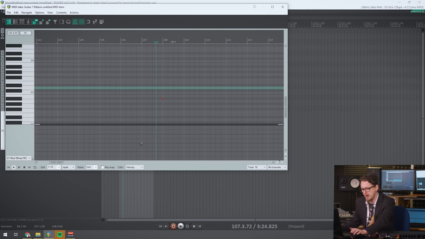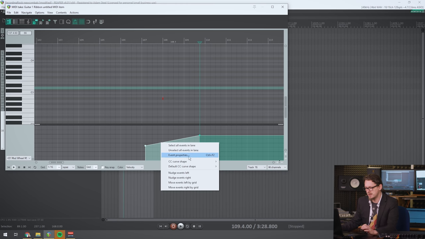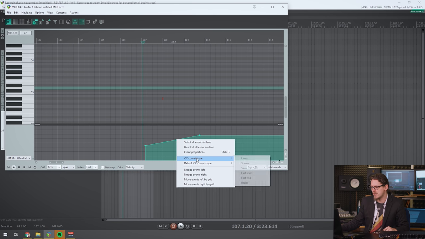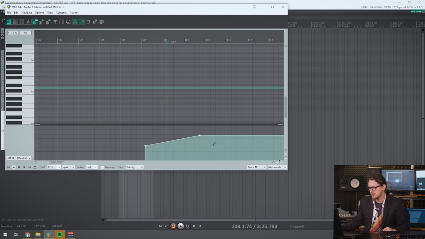But what you can do now is if I add in a couple of points, I can right click and change that, because traditionally those two points would only be a linear scale between them. Or would it? No. In Reaper, it wouldn't even do that. It would just change from one to the next, I believe. So now I can change that to be a curve. Select the two of them. Curve shape. Let's say that's a bezier now.